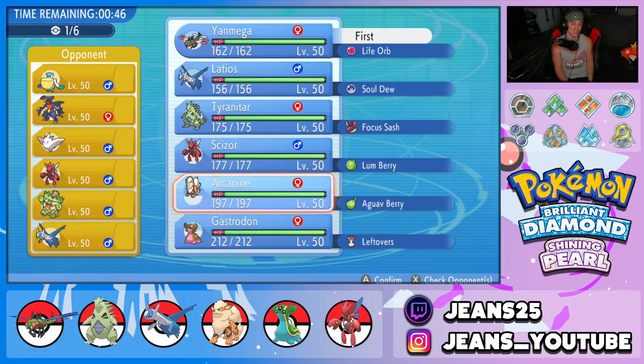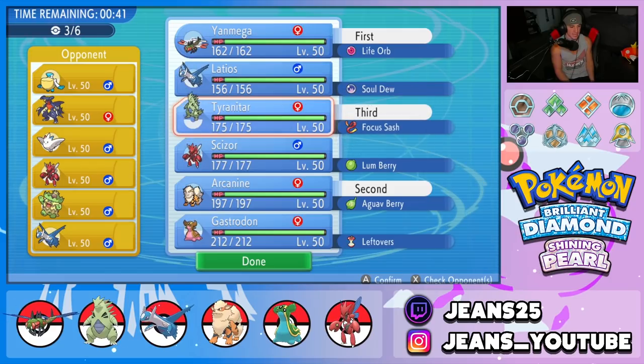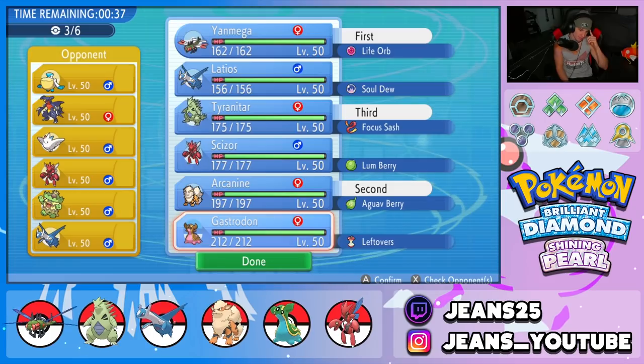Could be good. Or I'm liking the Arcanine a bit. I'm looking at Arcanine a bit more here. So I'm going to go Arcanine. I'm going to bring T-Tar. And I think I'm just going to bring Storm Drain Gastrodon, right? That'd be my play. But Togekiss is definitely scary.